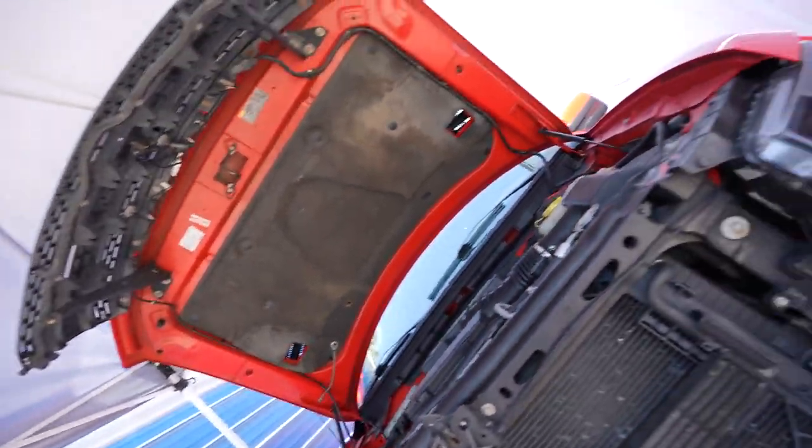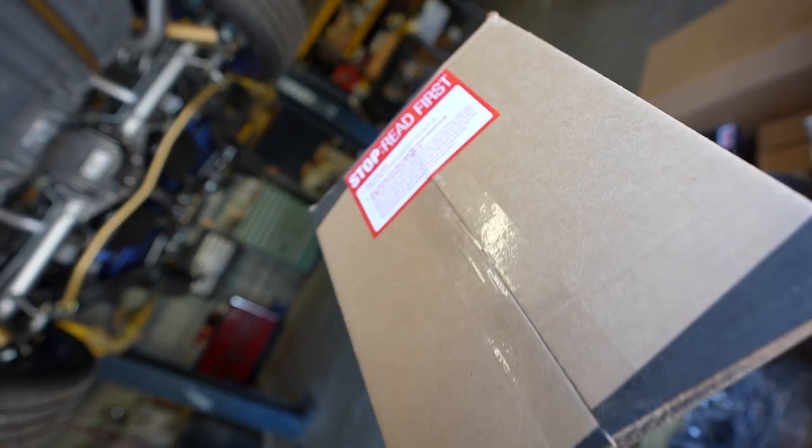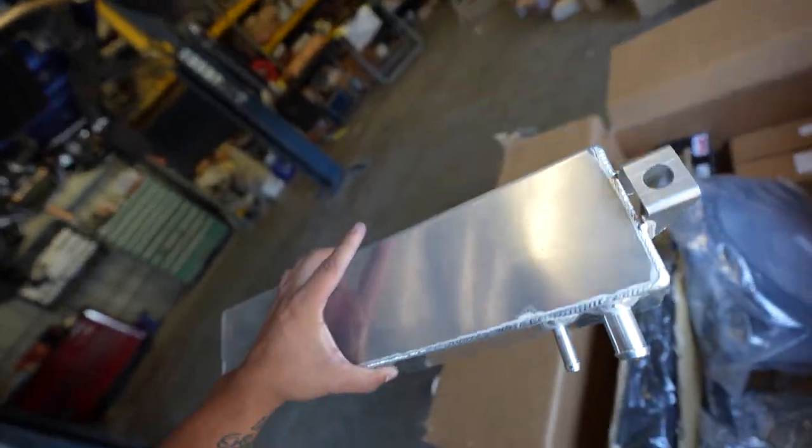All right, well, let's take a look at this Whipple kit. Read first. This is the filter. Looks like an oil catch can.